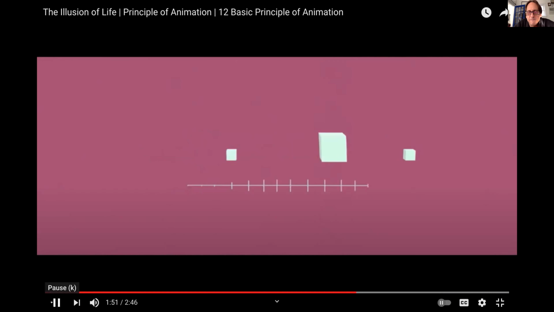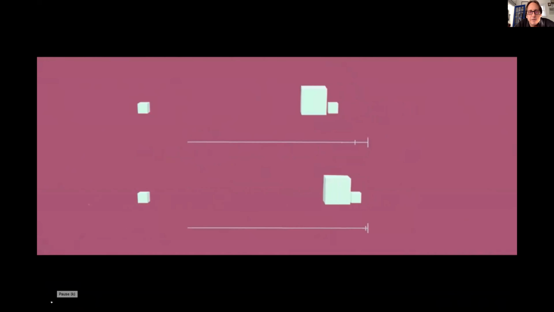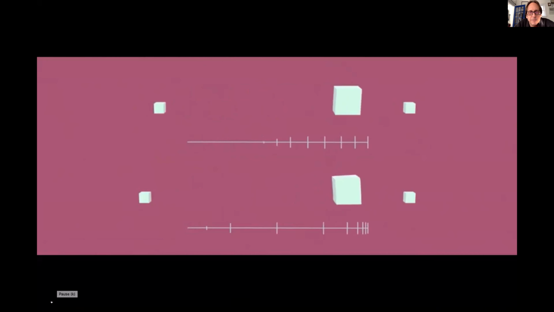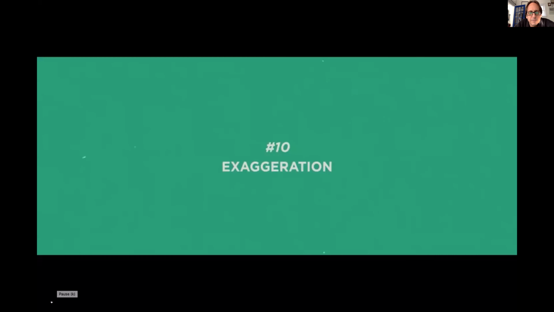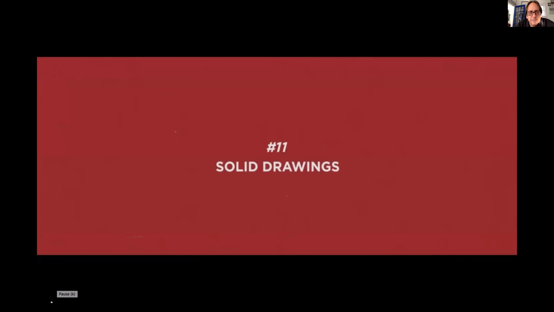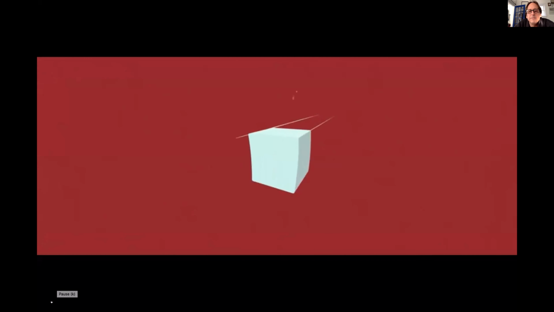Fewer drawings make the action faster and crisper. Timing maintains the appearance of an object abiding by the laws of physics. Exaggeration. Remain true to reality, just presenting it in a wilder or more extreme form. Solid drawings. It means taking into account forms in three-dimensional space, giving them volume and weight. Appeal. It's a quality of charm, able to please the viewer's eyes. It's the charisma of the action.